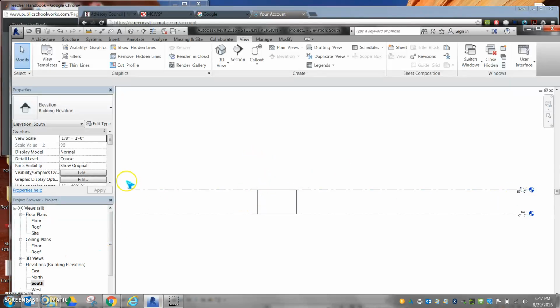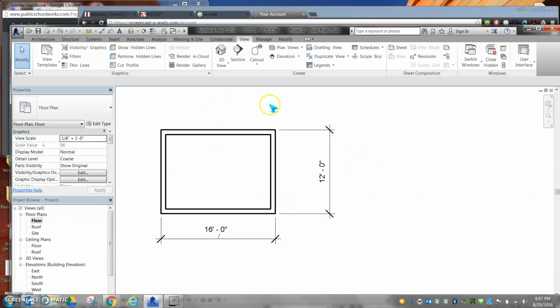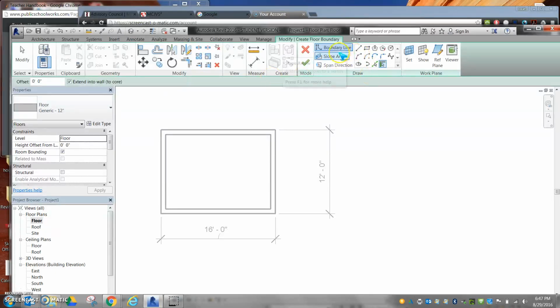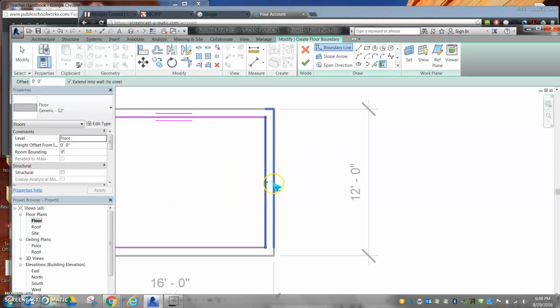So now I have walls. I want to come in and add a floor. So I'm going to go back to my floor plan, and I'm going to click on Architecture and Floor. Again, the Architecture floor is the one that defaults to. So we have a couple different options. We can again draw lines, rectangles, polygons, circles, but what we can use now is we can actually pick the walls since I already did it. We want our floor to go to the exterior wall for this particular shed. So you can see how it's all on the inside, the pink line. If I zoom up, I'm going to just click that double arrow and it now puts it to the outside.